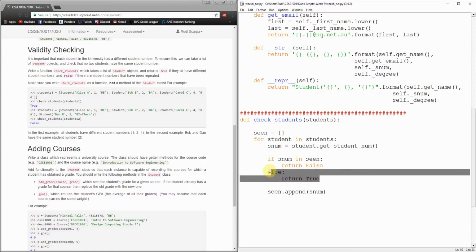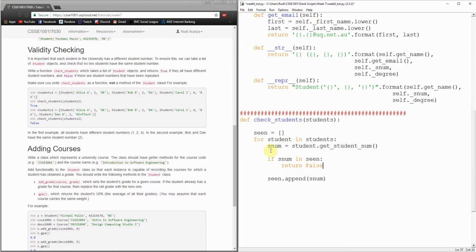So there's no way we can possibly know that there are no duplicates until we fall out the bottom of our loop. Now that being said, once we do fall out the bottom of our loop, we know that we must have hit the end, right? We know we must have had all good people because we didn't hit any bad ones and we're out of students now. So it must be true. Okay, so let's just break this down again.